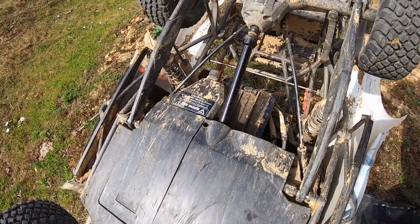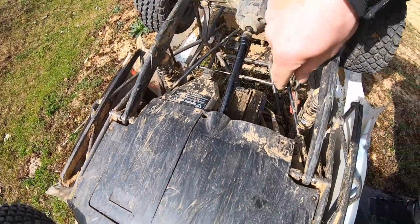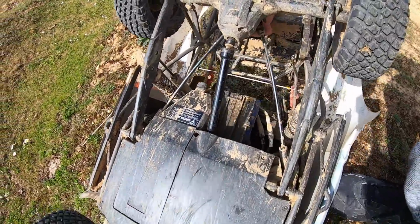Right, so they did bend back pretty easy. They're still a little bit bent, but they were easy to bend back, so I've bent them back. Let's give it a couple more jumps and then I'm out of here.